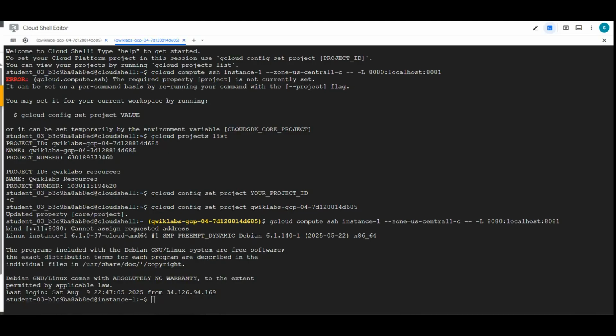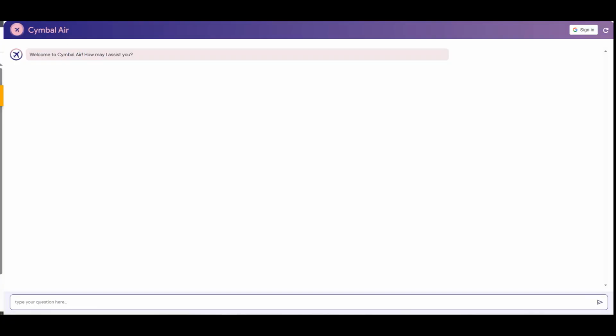It opens port 8080 in your Cloud Shell, which can be used for your web preview. Now go to the preview on port 8080. This will open a new tab in your web browser. With the application interface, you should see the Simba Air Customer Service Assistant page. So the demo showcases here the Simba Air Customer Service Assistant. Simba is a fictional passenger airline. The assistant is an AI chatbot that helps travelers to manage flights and look up information about Simba Air's hub at San Francisco International Airport.